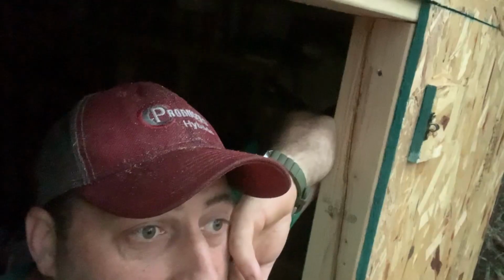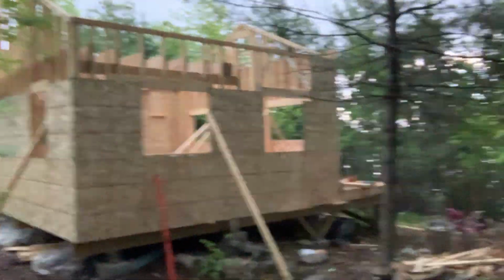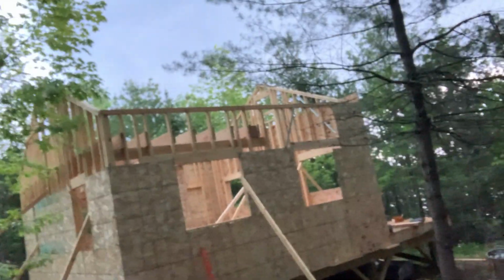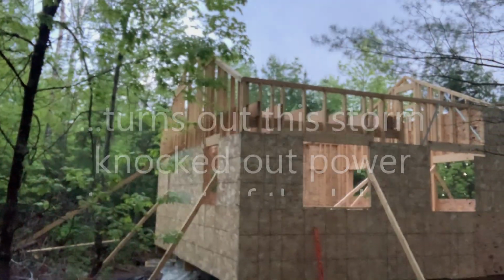And I'm terrified. Absolutely terrified about my building. I was gonna put a ledger across the front to keep it from buckling in the event of a storm, and I didn't get a chance to do that. So for all I know, if we get a strong wind, that thing's gonna fold like a pancake. And here it comes, from the absolute wrong direction.